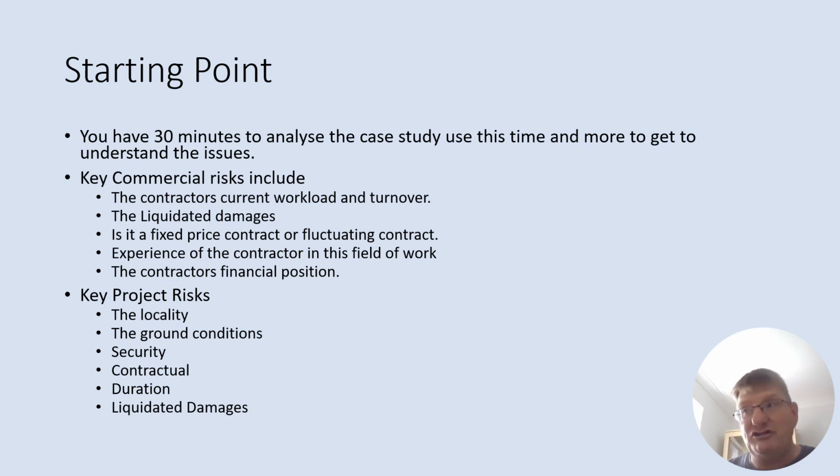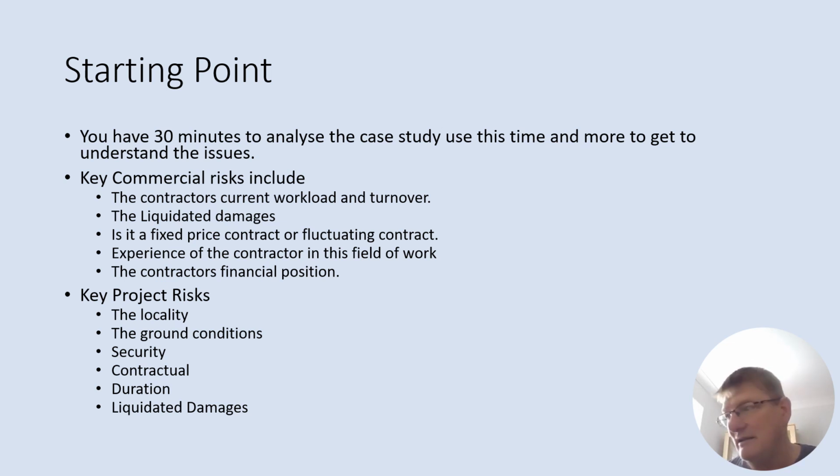And then you've got the project risks, then the locality of the project, the ground conditions. You know, if you've got a lot of water on site, if you need to maybe do some preliminary work before the contract actually starts. You know, if you've got contaminated soils, you'll have to do some remediation work. You might not know how much soil requires remediation. You might not know how much drainage is required before the project actually starts. You know, remember those well point systems that we looked at in Unit 4 last year? You know, they cost a lot of money. All right, and they bring their own problems with them. So look at project risks.